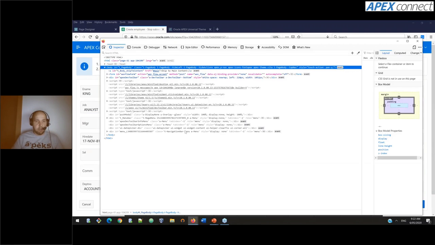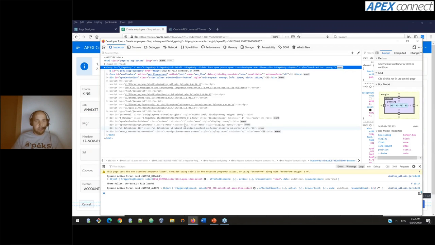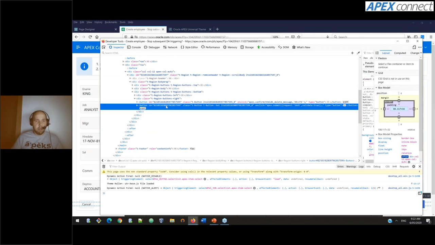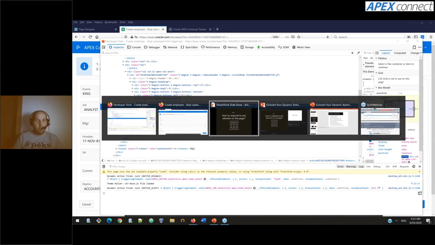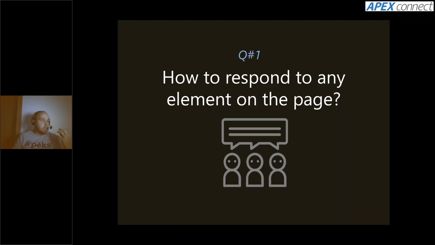We'll see that even behind that button there's a button tag and it has some sort of ID, there's some sort of class and stuff. And where that is hitting us is understanding where you want to trigger your element. You need to be able to tell that dynamic action how or where to trigger it, where that element is. So you need to find a way to select that element.